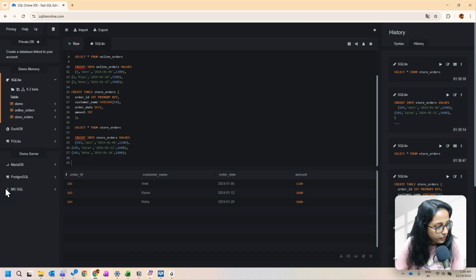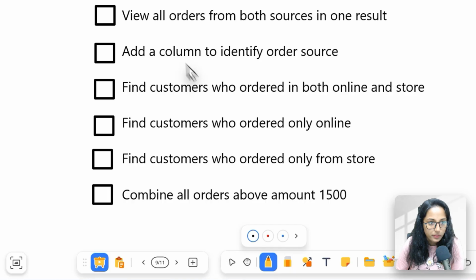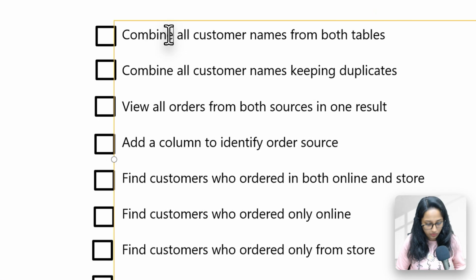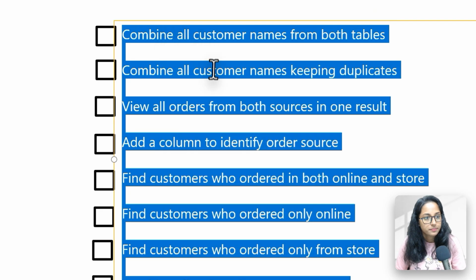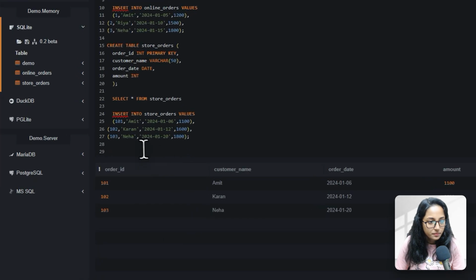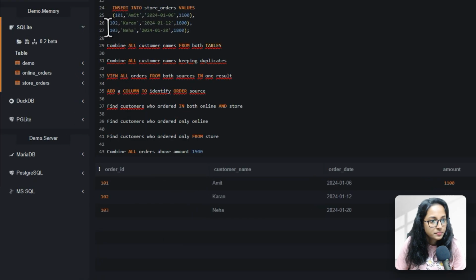So let's first see what the requirements are. Okay, let me maybe copy this so that we can have a better reference. We can do it one by one.